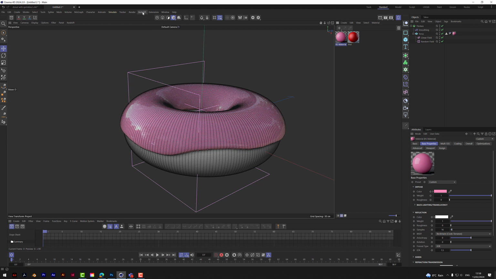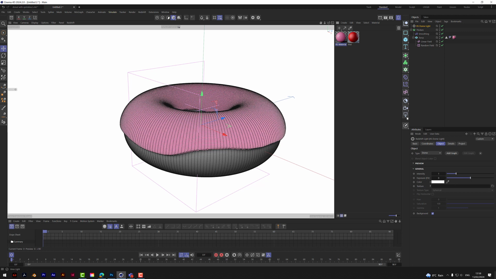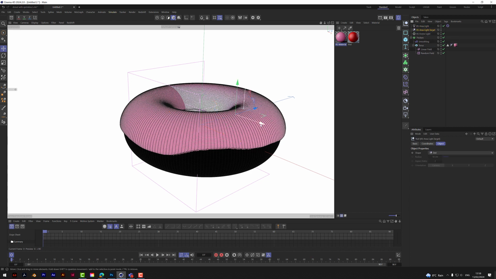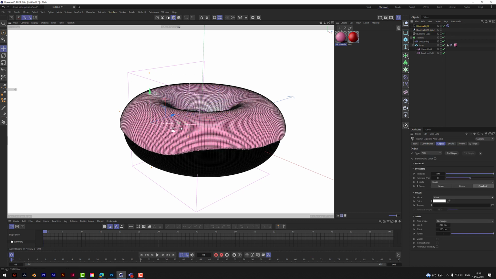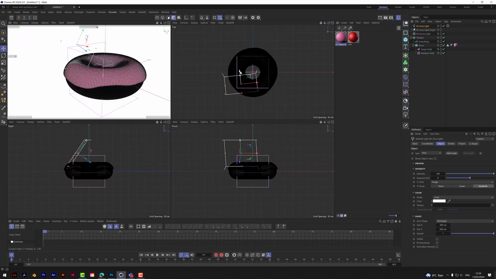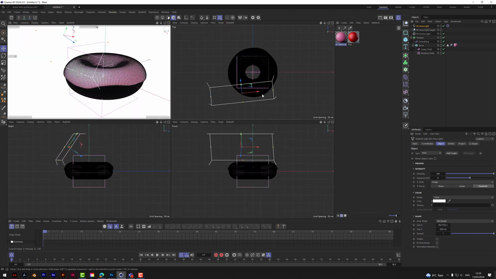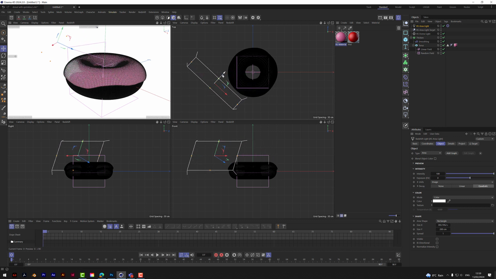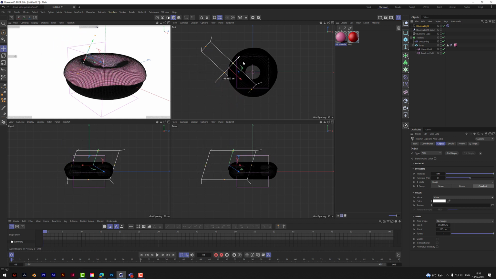So we can get some lights on here as well. Let's just put in a dome light, and let's just put in an area light, and let's add a target and a null, right? So the null we can just keep in the center here, and then the area light we can just move around. If we look at both of these views, we can see we just want to extend it like this, and then kind of just move it around a little like that.